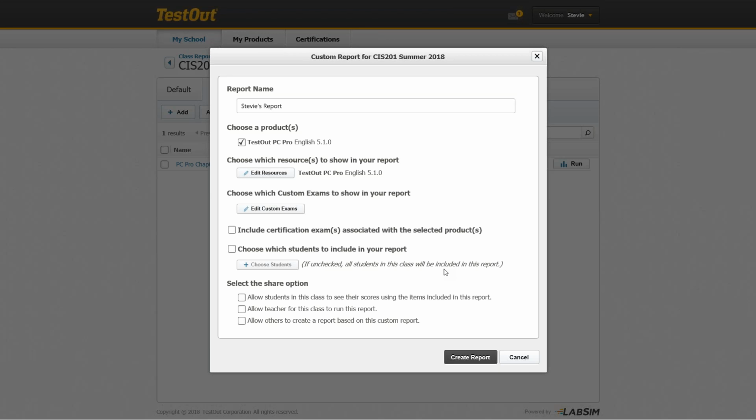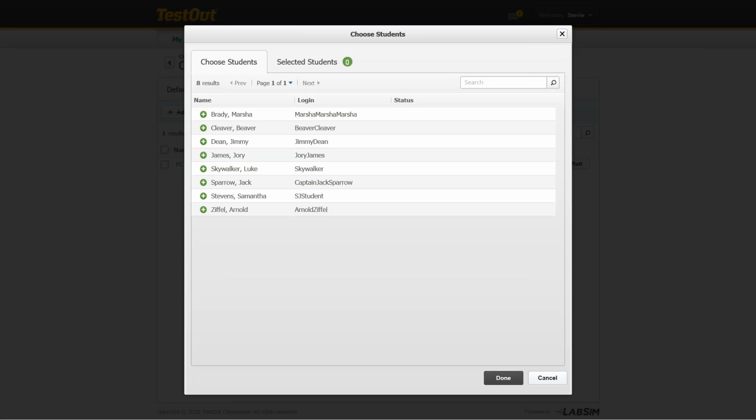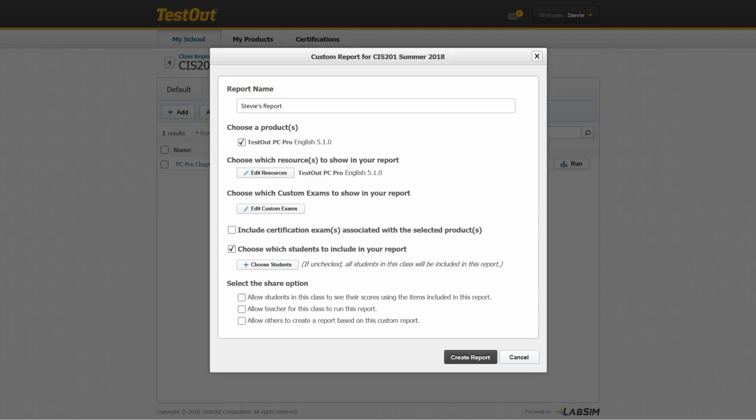However, if you are running a specific report on a particular individual, then obviously, if you click this box, now I can choose what students I specifically want to look up in my class. So I could just say, yep, Jimmy's the one I want to look up here, and I could click the box or click the plus sign here for Jimmy. Now in this case, I'm not going to do that, but I simply wanted to show that that is an option.